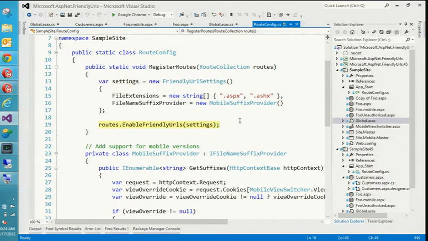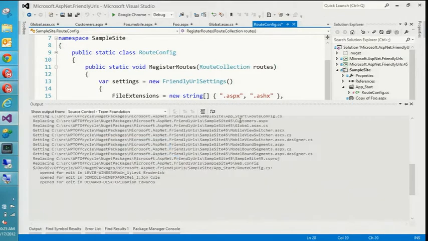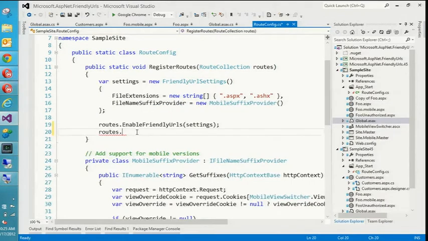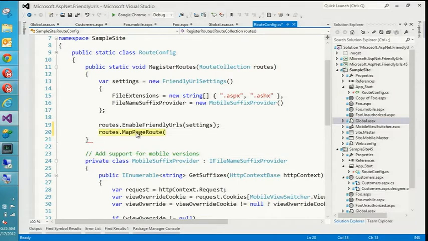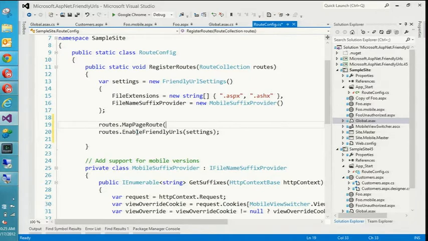The significance of this hanging off routes is that it's actually implemented as a base route. And so you can still have specific page routes like Scott talked about, where in 4.0 we enabled you to do things like routes.MapPageRoute. And so you can put in a specific route pattern here, have that go to a very specific ASPX file, and all that will still work. And you can certainly put that generally before you enable friendly URLs so that this route will get hit first. But for very simple scenarios where you just want to get rid of the .aspx on the end of the file name, this is a really, really good solution.